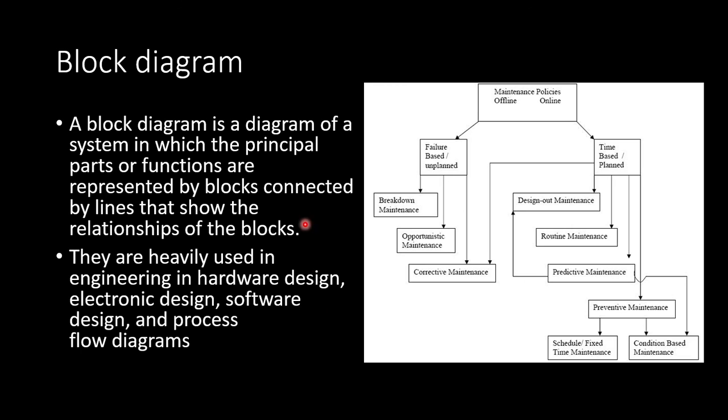By the way, the block diagram maintenance schematic, like in this example, is one where we have the different parts of maintenance policies. For example, in this case, we have online and offline. Offline means what approaches we're going to take to maintenance, and if it's online, for example, time-based, we are going to design something for the maintenance, if it's going to be routine, predictive, the different relations that we have between the steps, the stages, better said.